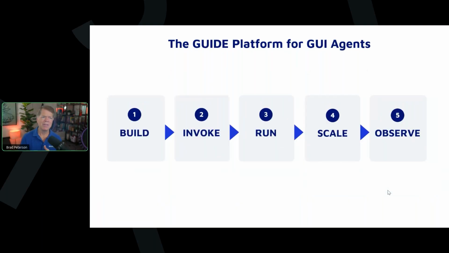So really what this comes down to is the Guide platform creating these AI agents, and here's the process it goes through. The first thing is you build it, and we're going to show you that today a couple of different ways. And when you build this prompting mechanism to do the automation, once it's done and working and it's great, then you just invoke it. Where do you want to run it? Well, if you're already using your current PC, you can't run it there. So you actually need to run it maybe on a VM, right? A virtual machine. Let it run on a virtual machine and do all the automation. And maybe when you come in the morning, it's all done. Thank you for getting that work done. And that's the part about invoking it somewhere.